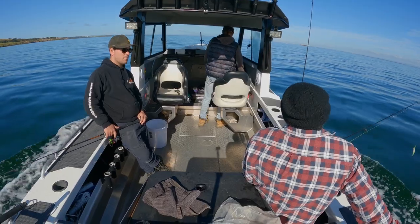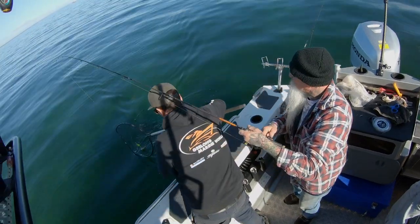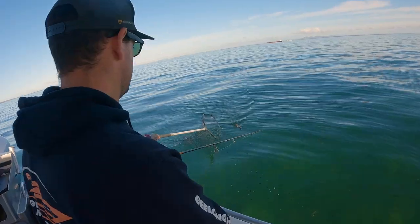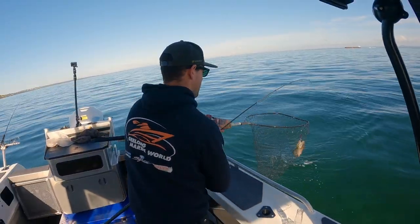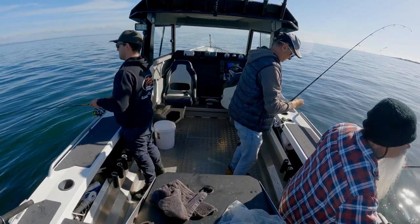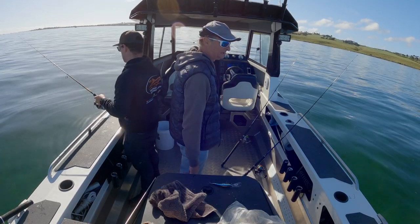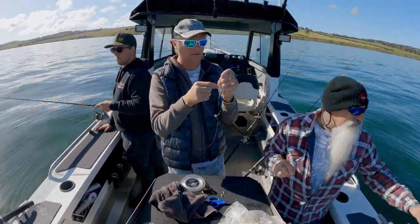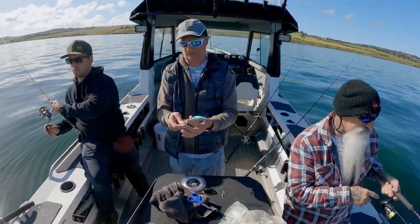As I mentioned before, we had to move quite a few times. Yep, that'll do one. I think Will does it intentionally and he points it at me. Then I decided to do something different. I grabbed a few divers that I got from Mick at Hooked on Bite and Tackle, and I wanted to throw them at slow speed in Geelong Channel. I made a leader, tied the loop knot, and we were slowly getting ready to move.